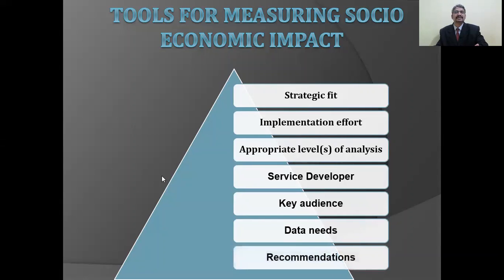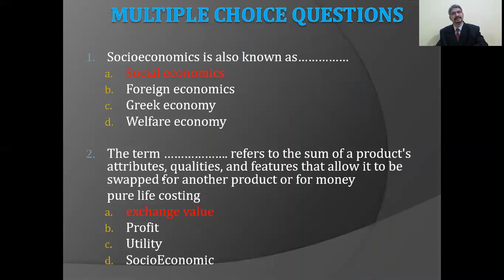And the last one is recommendation. Recommendation is a forceful suggestion telling to take action. The nature of instruction provided by the framework varies. Some are extremely detailed, assisting the users in determining the scope of a socio-economic effect measuring exercise, selecting indicators or metrics, gathering and producing data, and interpreting the results. Others have highly precise requirements. These were the tools for measuring socio-economic impact.